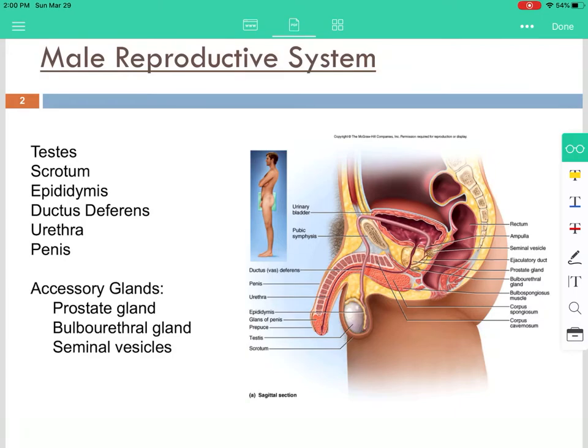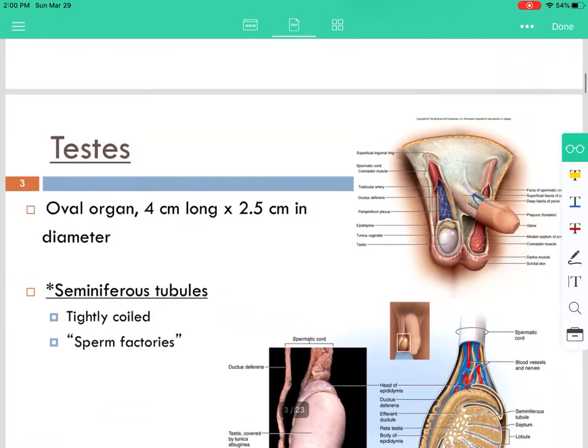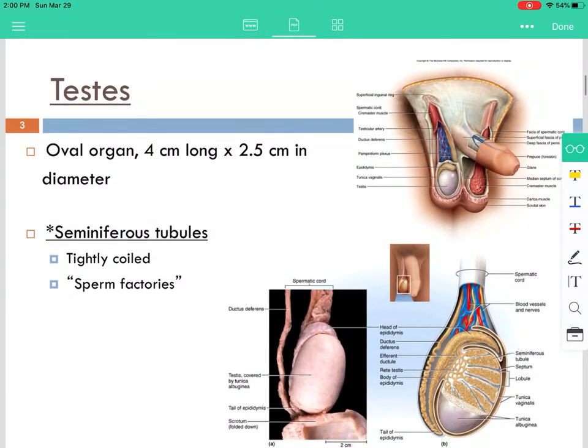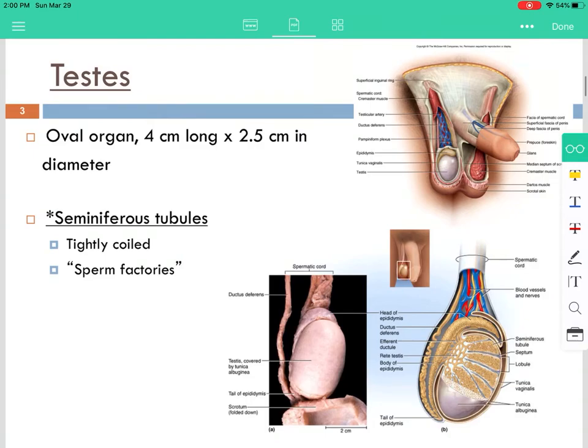Here's a listing of the structures that you need to be responsible for in the male reproductive system. As you know, you have your lab objective sheet, so make sure you're paying attention to what structures are on the objective sheet. These pictures will show you many more structures that you don't have to know. So focus on what's on your objective sheet, which for most of you in this lab are the structures on the left. Let's go one at a time.